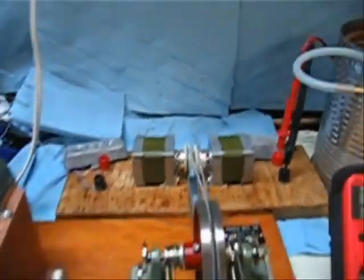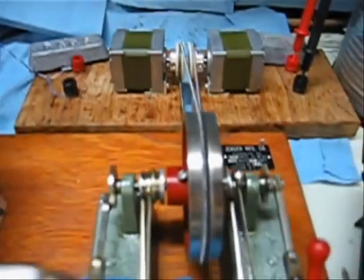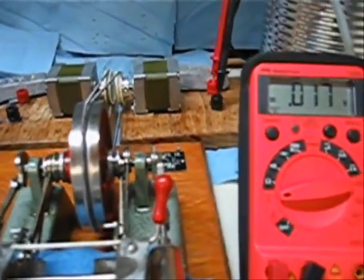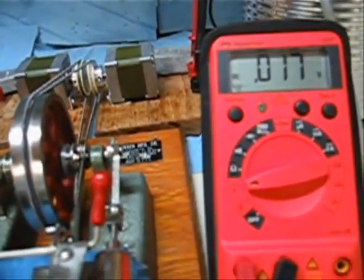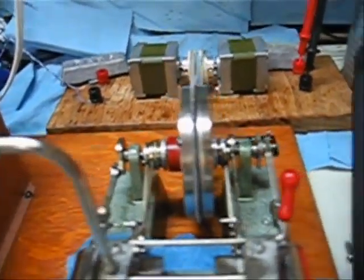Okay, for this next test we've got two stepper generators. Now, I don't have my usual loads here, so on the right-hand one we just have the multimeter measuring the DC volts, and on the left one our big old antique radio. So I just want to see what kind of maximum voltage we can pull with two generators running and one of them under a bit of a load.